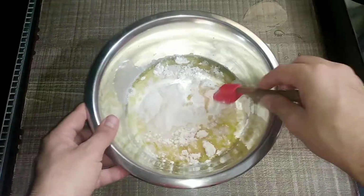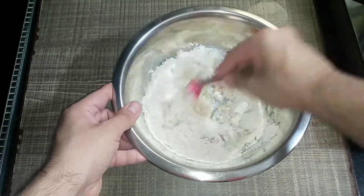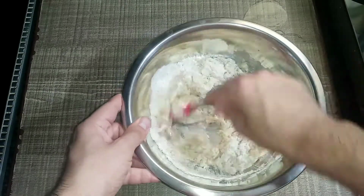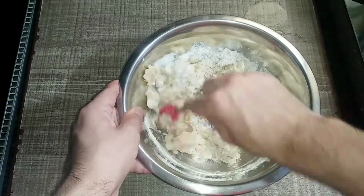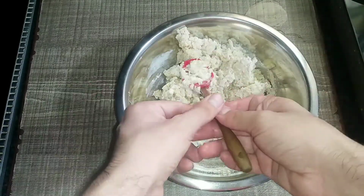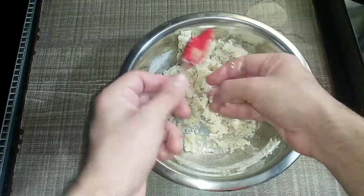And we're gonna need the dough. All the recipes are in the link down below, as written in grams or cups both ways. So after bringing this all together, we're gonna use our hands so that the dough can have really good texture.